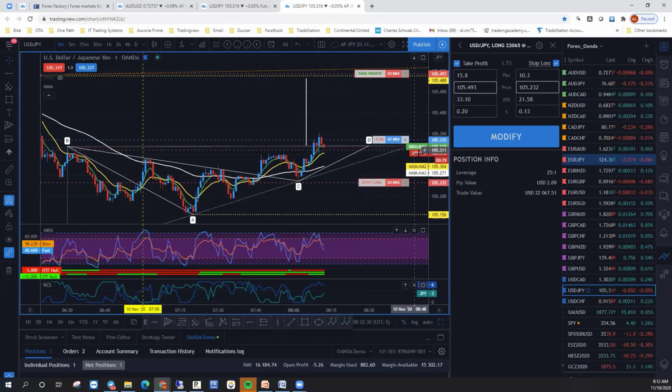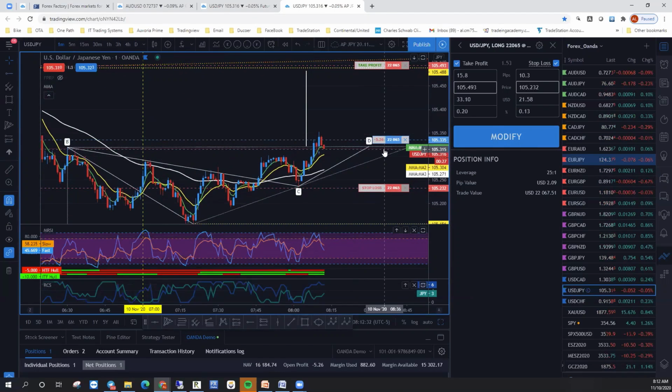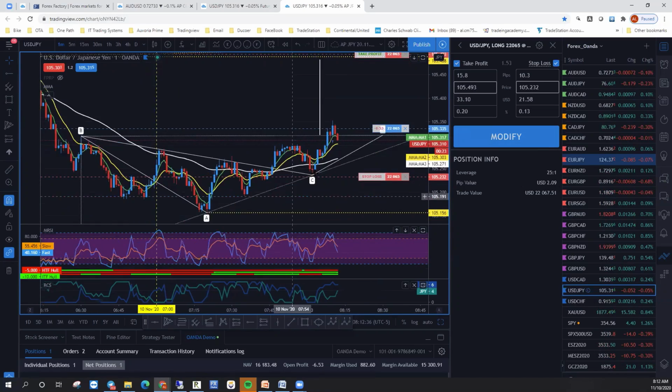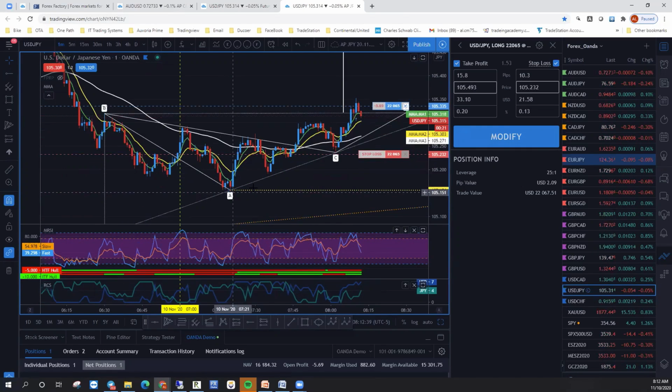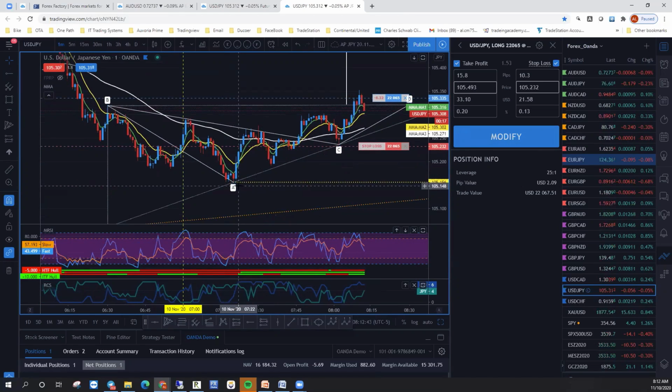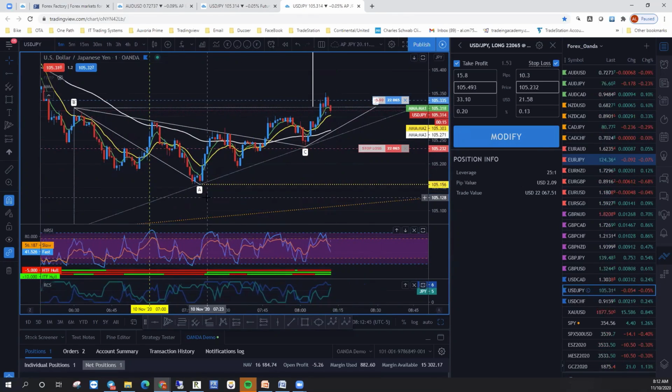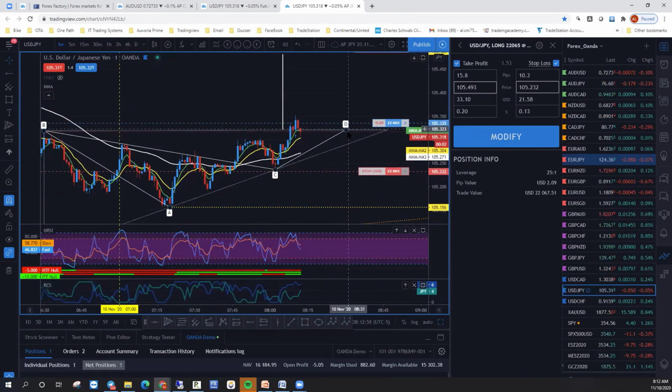Let's see what's going to happen here. It does have a lot of room to the upside. It did come out of an extreme. There was an extreme down here where we had the alert. You can see the RSIs were down here, came down, came up. This was still somewhat of a wedge in this area from the A to the, let's see, where's my D here?